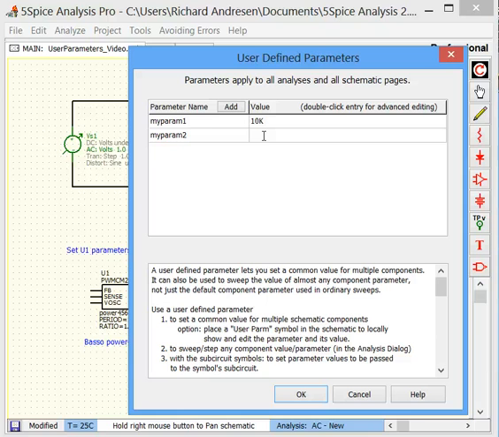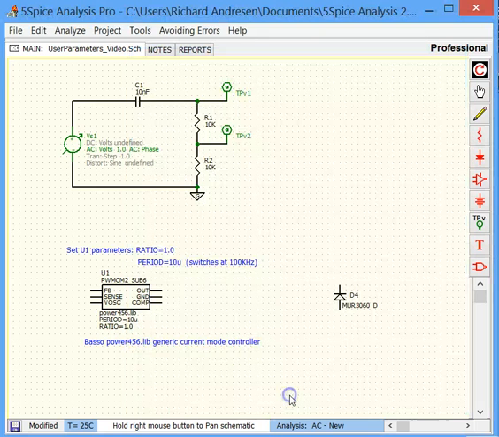And now we'll do the tricky thing here. When you actually use a parameter, you need to enclose it in braces. So we're going to make myparam2 be equal to myparam1. You'll see how that will work for us in a moment. So we can close that. Well, that's a little frustrating because now we can't see what we're doing. So there's an easy way around that.